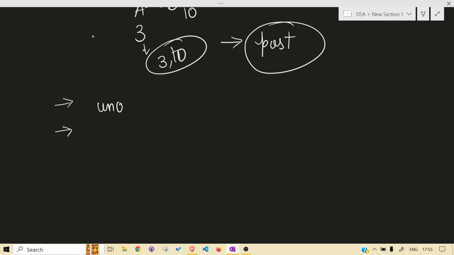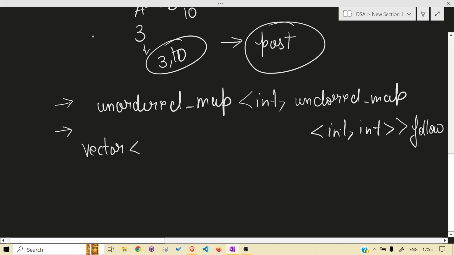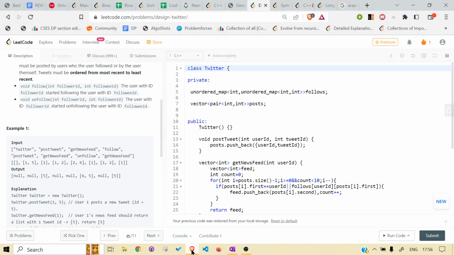First one is an unordered map, nested, of this type, int comma int, it will be follow. The other would be a vector with pair, int comma int, it will be the tweet or post, whatever I mentioned in my code, post.